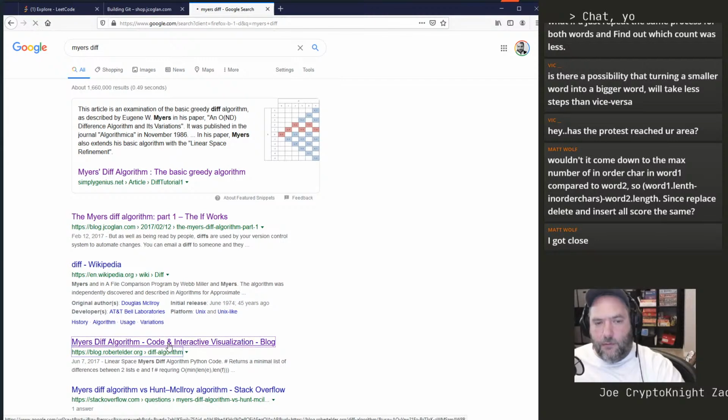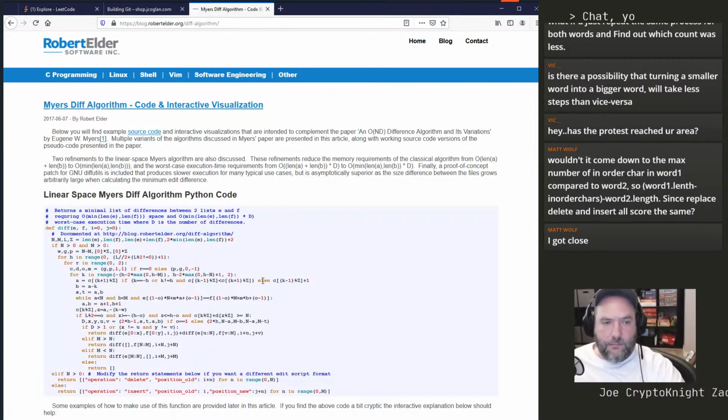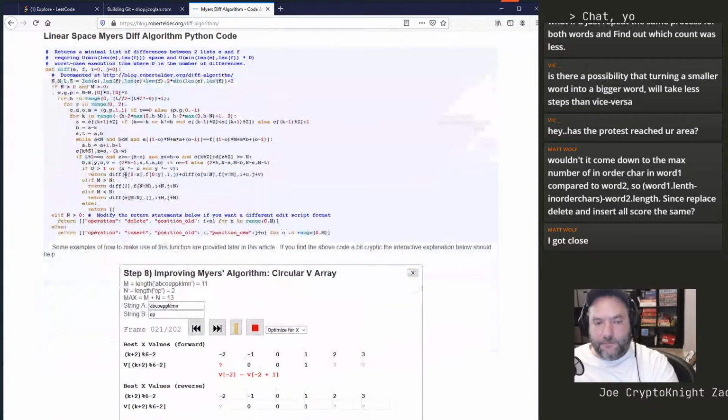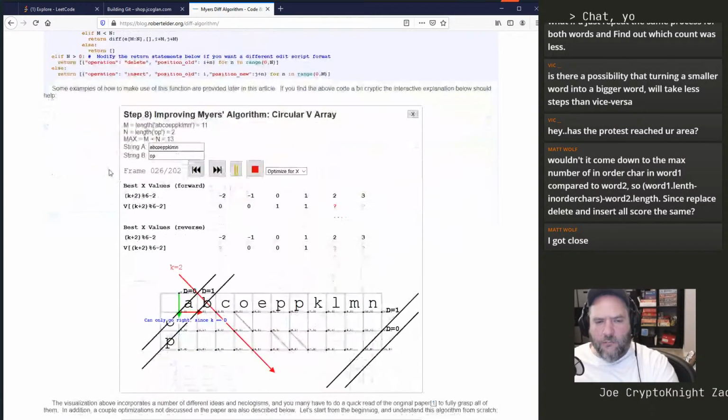Meyers Diff. Oh, we got a visualization here. We got an algorithm. My god, look at this monster. By the way, when Meyers came up with this algorithm, he probably spent a whole lot of time thinking about it. Okay, cool.